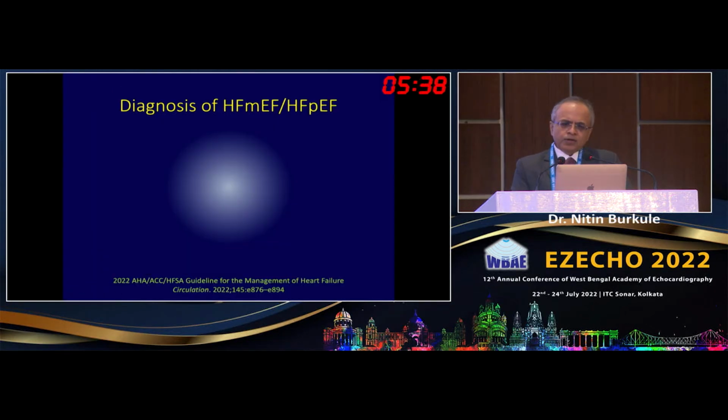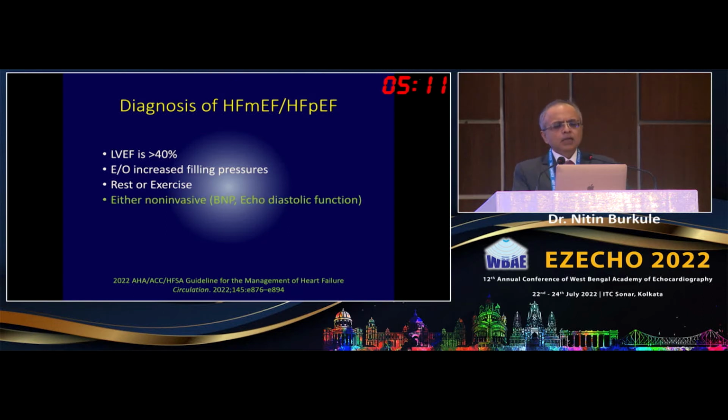Then what about the diagnosis of it? Now, looking at the way that we may over- or under-diagnose, I think ACC has put quite strict criteria: it is not only the EF by which you diagnose the mid-range EF or the preserved EF, but it is important that you show evidence of increased filling pressure, which is not required when they have an EF less than 40%. So for mid-range, you have to show evidence of increased filling pressures either at rest or with exercise, either non-invasively with BNPs and the echo diastolic parameters, especially the LA volumes, E by E prime, and the mass, or the isolated E primes, or you do a cath. And the cath also can be at rest or with supine bicycle exercise. But it's important that you show rising filling pressures. Don't depend on diastolic function, because diastolic function has a very poor correlation to the heart failure syndrome. So that's how it is.